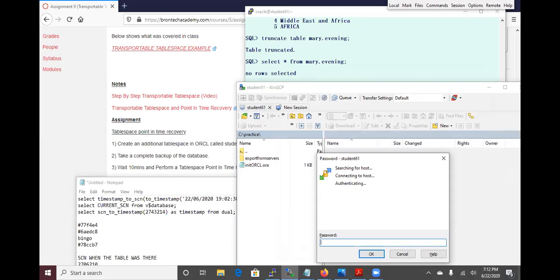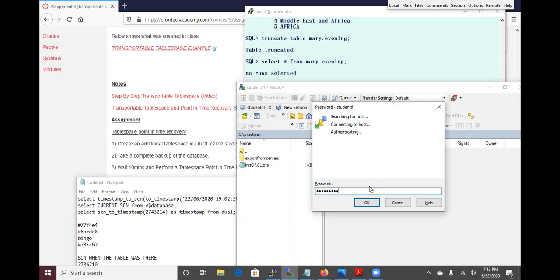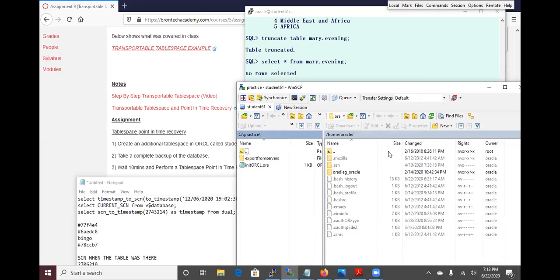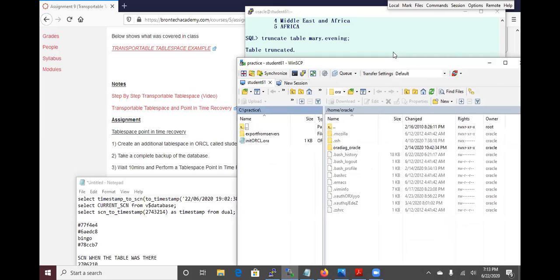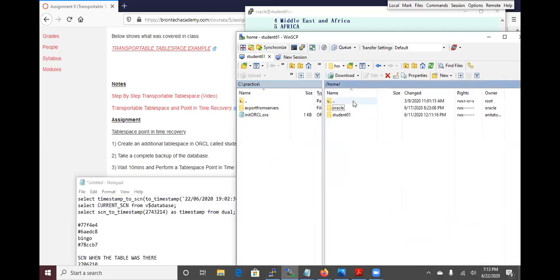I need to get your password. Okay, so before connecting to RMAN, I need to create an auxiliary instance. I actually forgot to create the auxiliary instance.